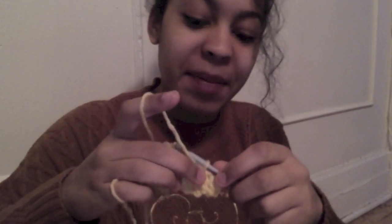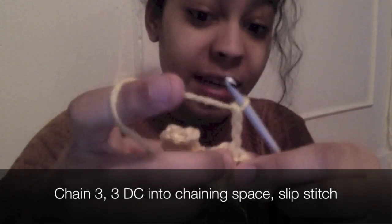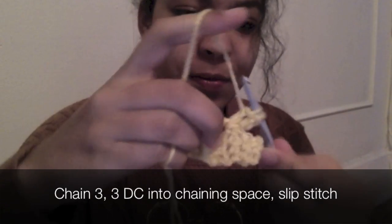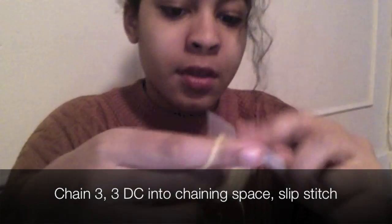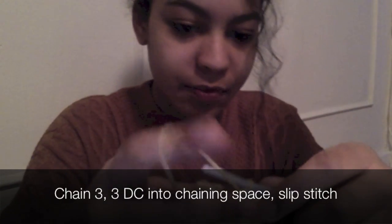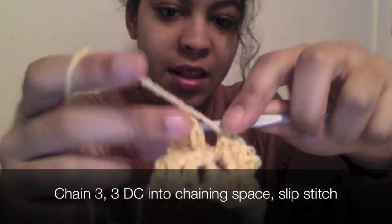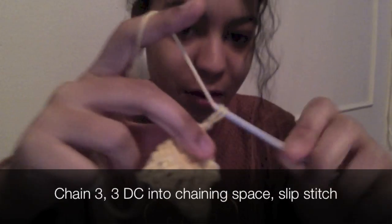So now we're going to do this repeating pattern. So chain 3, 2, 3, 3 double crochets into the chain space. So 1, fumbly hands, I am sorry, 2, and 3. And then next, I said that we have to slip stitch to attach the boxes together. So we're going to slip stitch to this space. So we just insert into the chaining space. We draw the yarn through, and then 1, 2, 3.